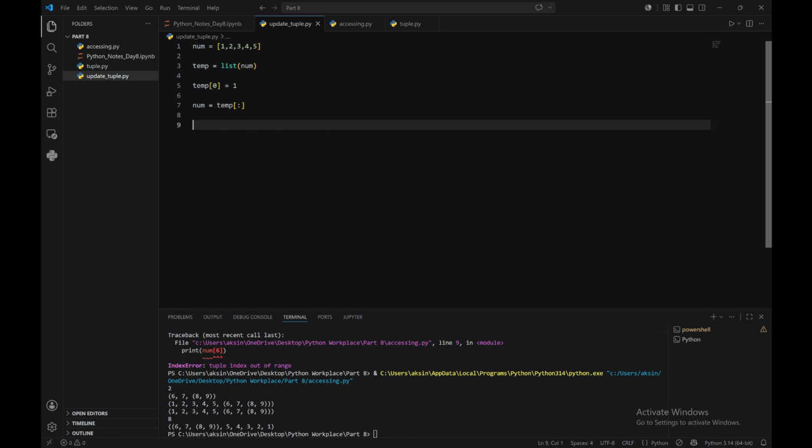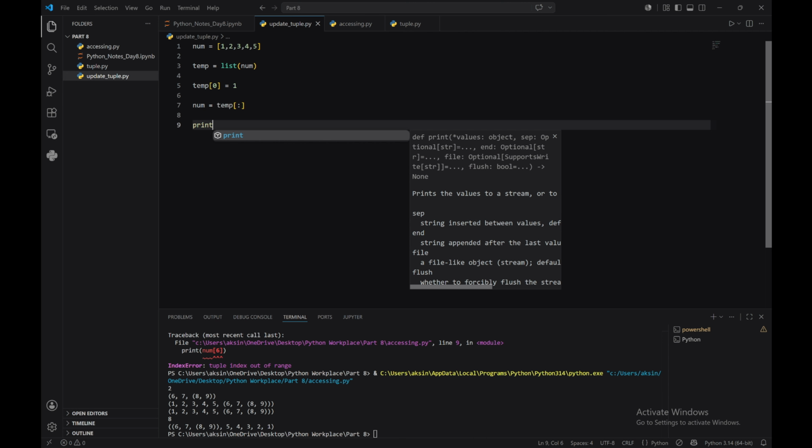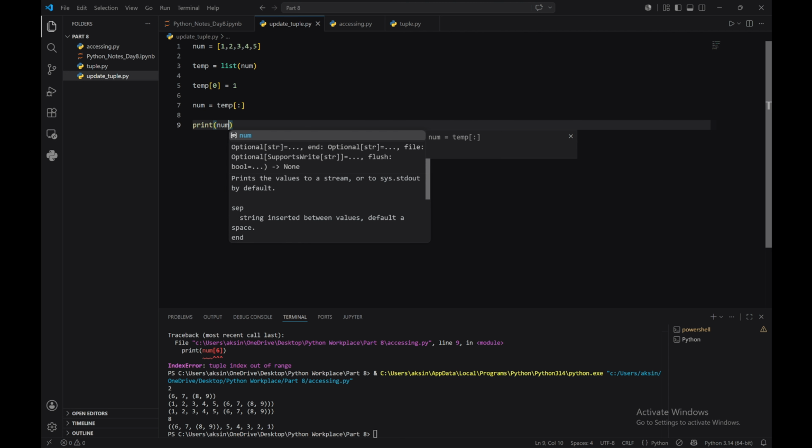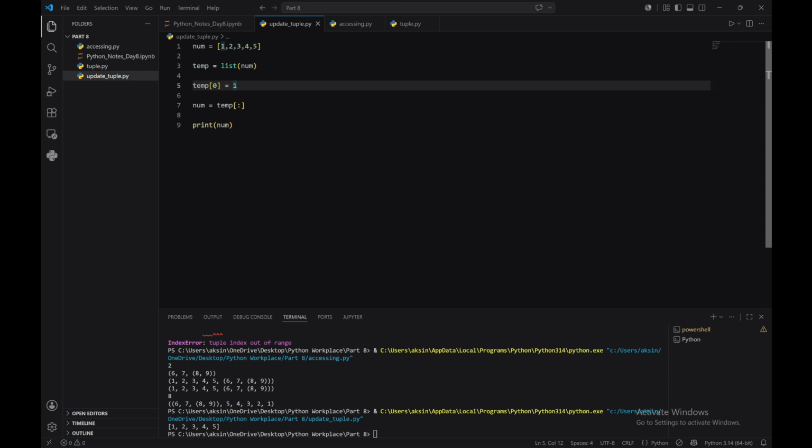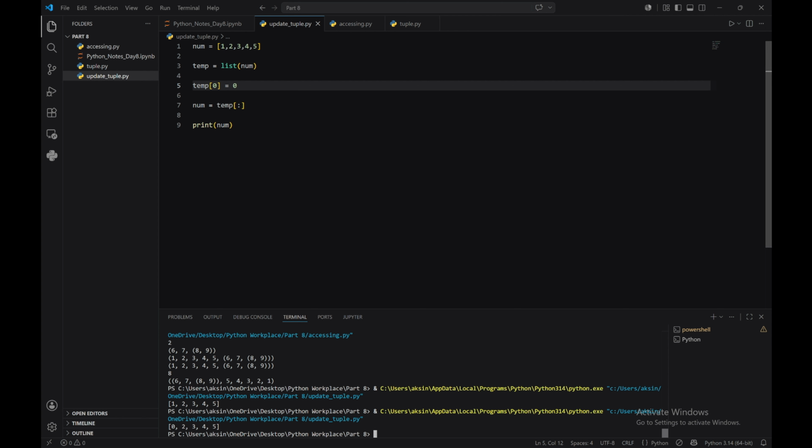If I print num, it is going to print. As you can see, I'm going to change this into 0, and the first element is actually changed from 1 to 0.